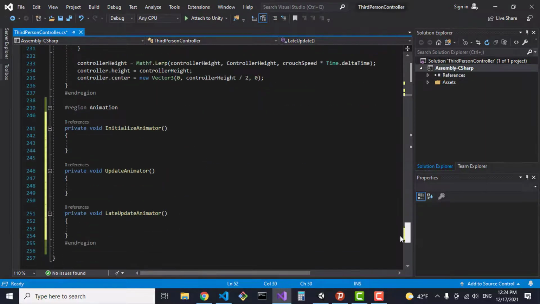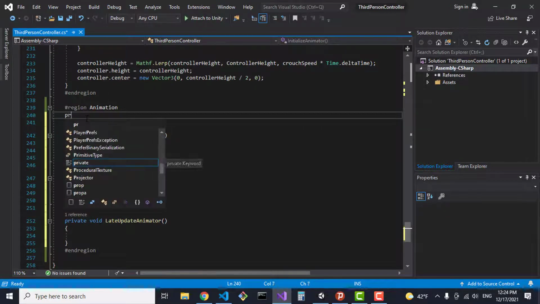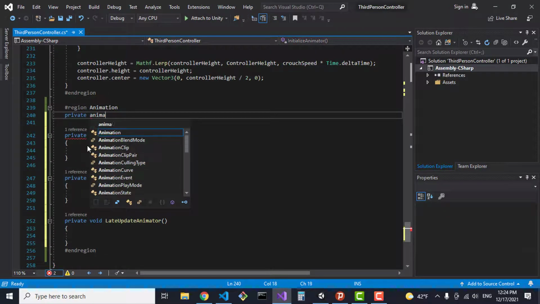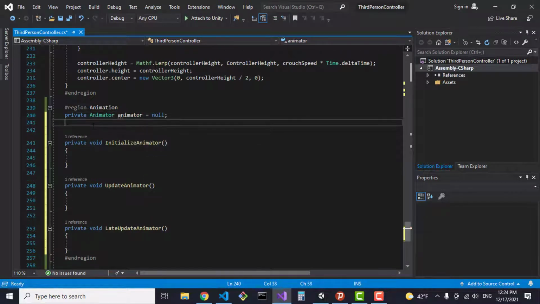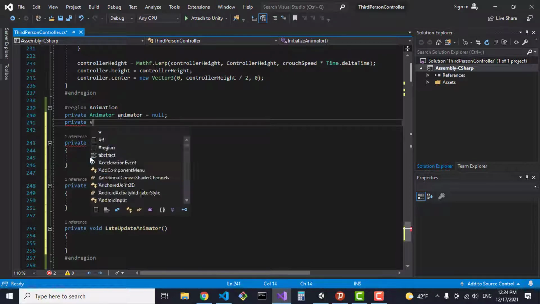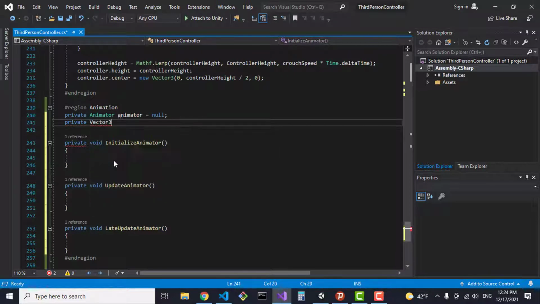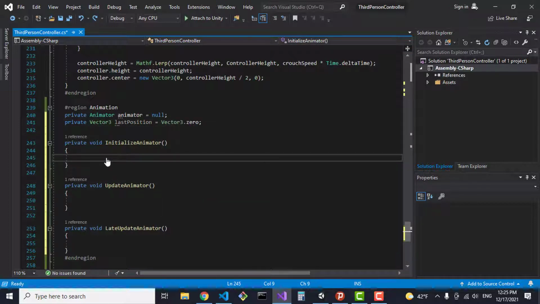So here in the animation region, let's create an animator variable. I'm also going to create a vector3 and name it last position. Here in the initialize animator, I'm going to get a reference of our animator.